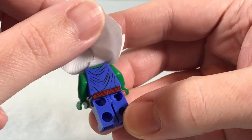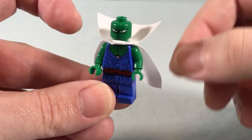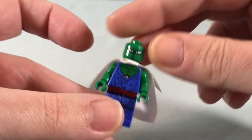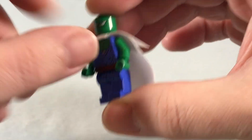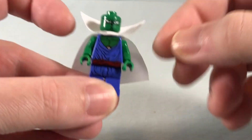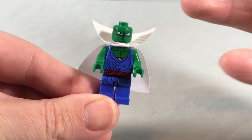It's got the sash and some printing on the back as well. The head's not bad — I would have loved a hat piece, I think that would have been cool. He doesn't really have the Doctor Strange-esque collar, but I guess technically I could just fold it down and it would look like a second layer to his regular cape. The cape has a lot of cloth bunched up in the front, but it kind of works since Piccolo's cape usually hangs down a little bit. It's not the best representation, not the worst. The colors in person are a little off — it should be more purple and a slightly lighter green.